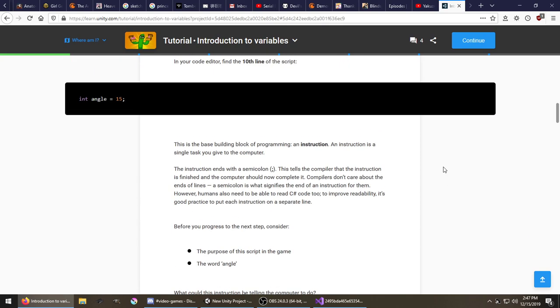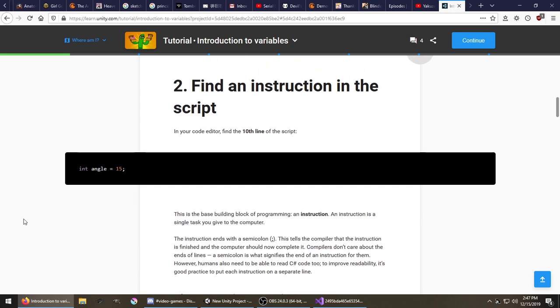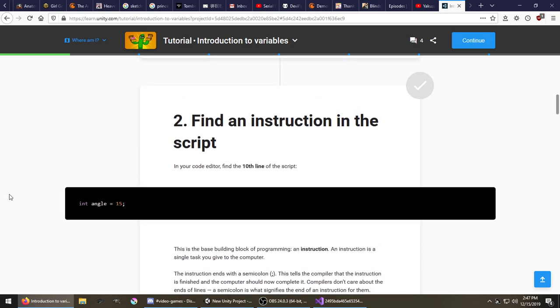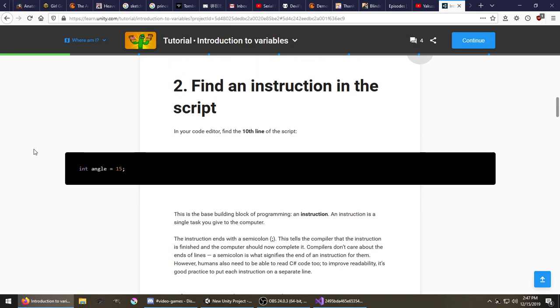So a variable is like a box. It's very important that you understand that. A variable is a box, and just like a real box, it's not a real box, it's a computer box, but just like a real box, you can use it to store numbers and letters. That's all you need to know to understand programming, pretty much: a variable is like a box that you put gems in, except the gems are integers or strings.